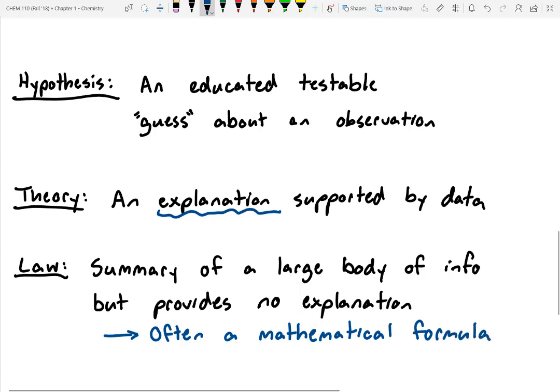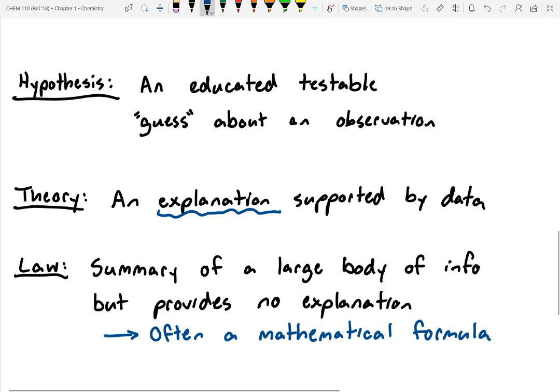So for example, is anybody familiar with Newton's laws? Newton was one of the first physicists to provide a huge amount of laws for the basis of physics. All of his laws can be supported with a mathematical equation. It doesn't explain why it happens, it just says we observe this, and it fits a math formula, right? It doesn't explain the why.